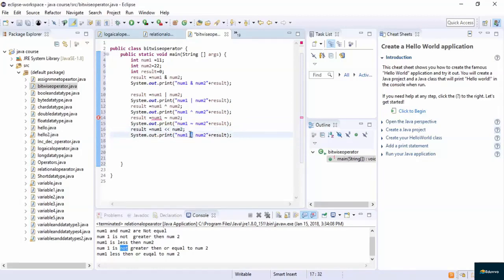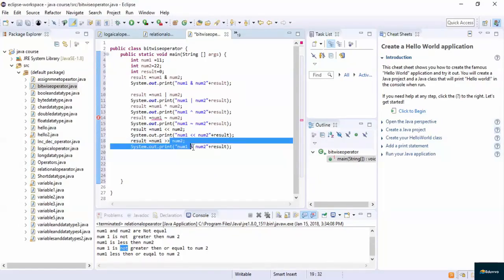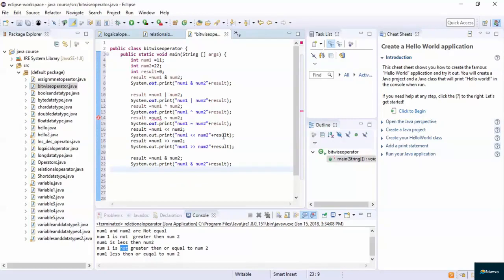So this is for left shift. Then I use right shift, and at the last, zero fill right shift. So you can use 1, 2, 3 time shift.